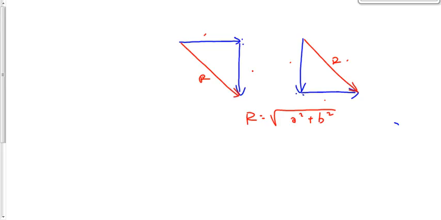What do we do if we're adding three vectors together? In grade 1, 1 plus 2 plus 3 is equal to 6. In grade 6, 1 plus 2 plus 3 could be equal to something different because we're adding vectors in one dimension. Now in grade 11, what do we do if we're adding three vectors like this together that are all on different planes? Cody? Yeah, we got to do x and y components.